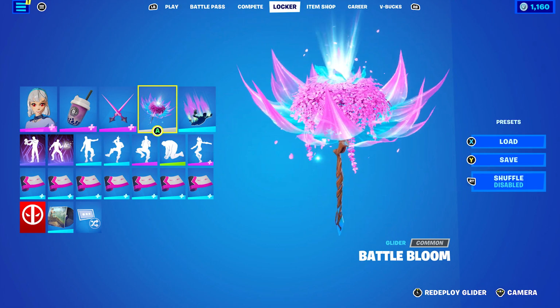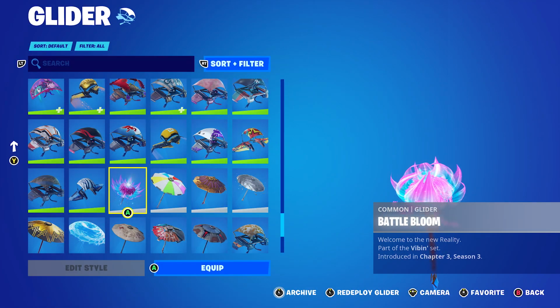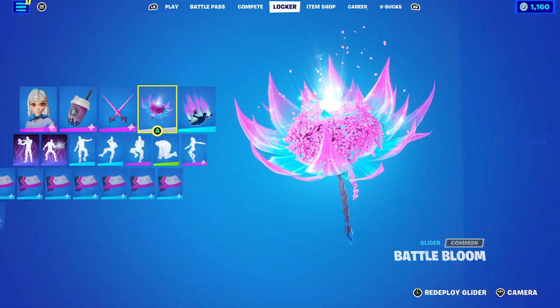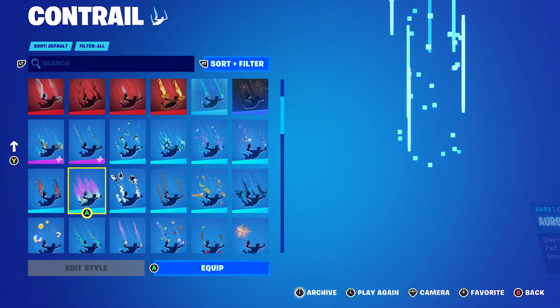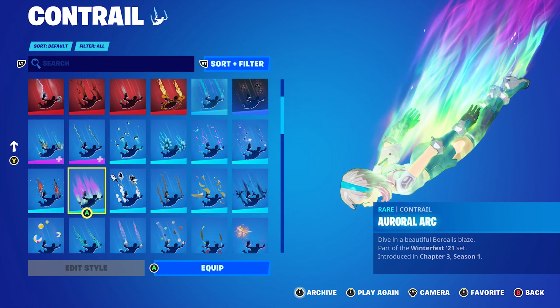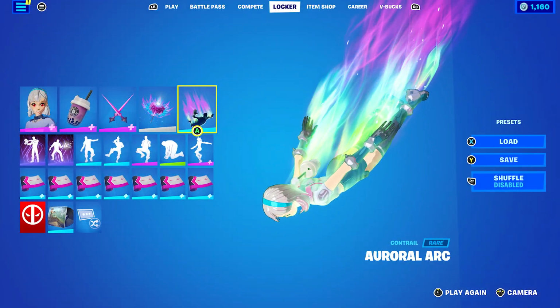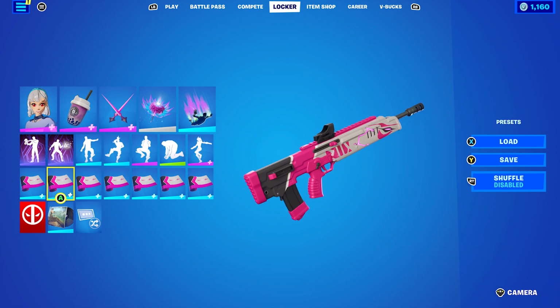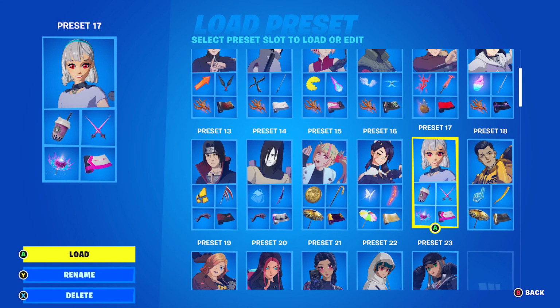Glider I'm using is Battle Bloom, which is a Victory Royale glider from Chapter 3 Season 3. Contrail is the Auroral Arc, which is from Chapter 3 Season 1, part of the Winterfest 21 set. This must be a free reward for Winterfest in 2021. And the wrap I'm using is Drift Shift, mainly for the pink and the white. Let's move on to the next skin.